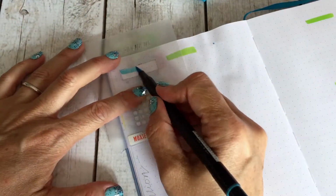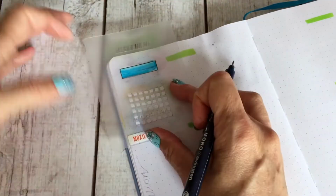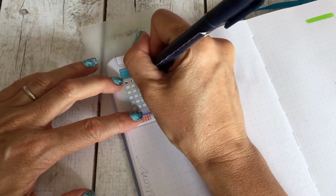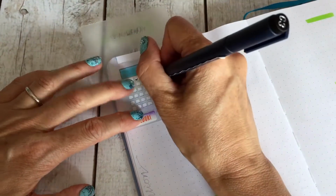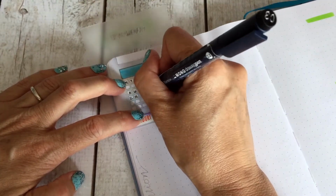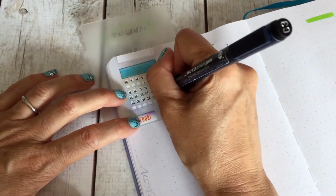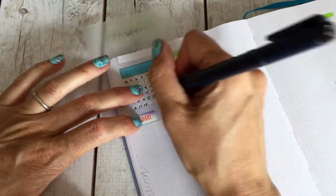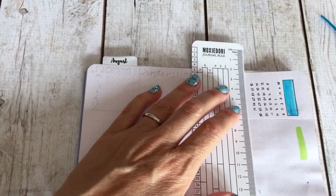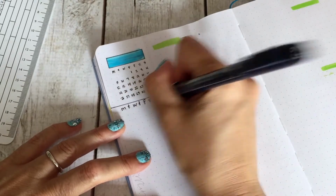Here I'm going to use the little monthly stencil from the 4-piece essential to create a monthly calendar on each weekly, right on the inside of that fold over. This makes making those little monthly calendars super fast because you don't have to really pay attention to where you're writing the numbers. When I used to do this without this, my eyes would cross and I would get frustrated and lose count, and it was just really frustrating. So I really love this little stencil.